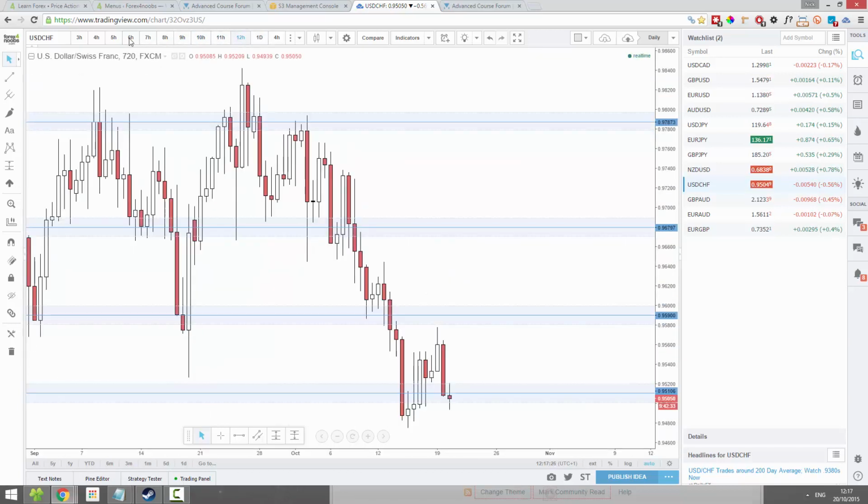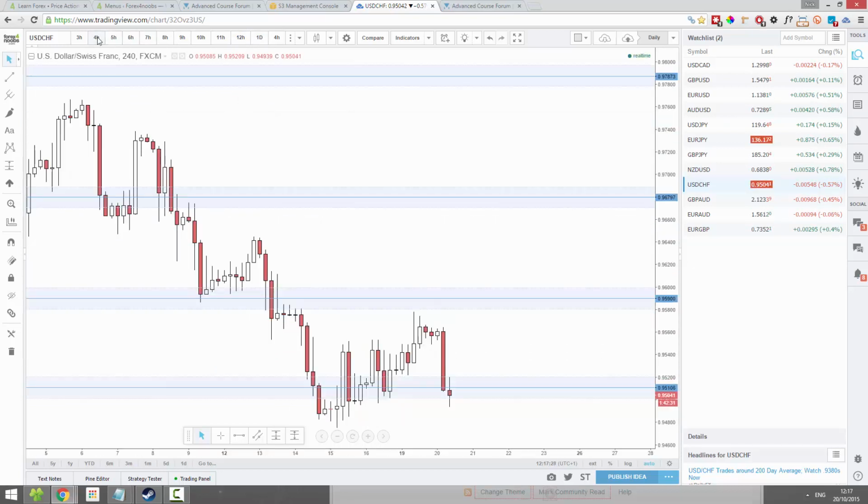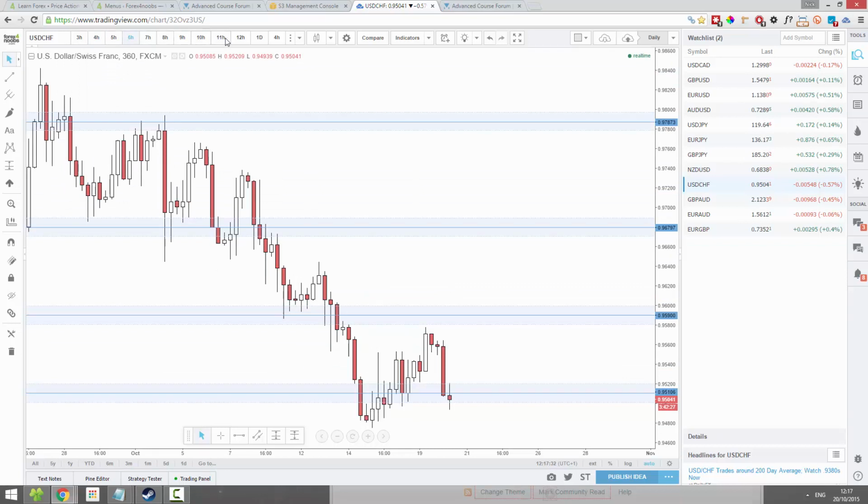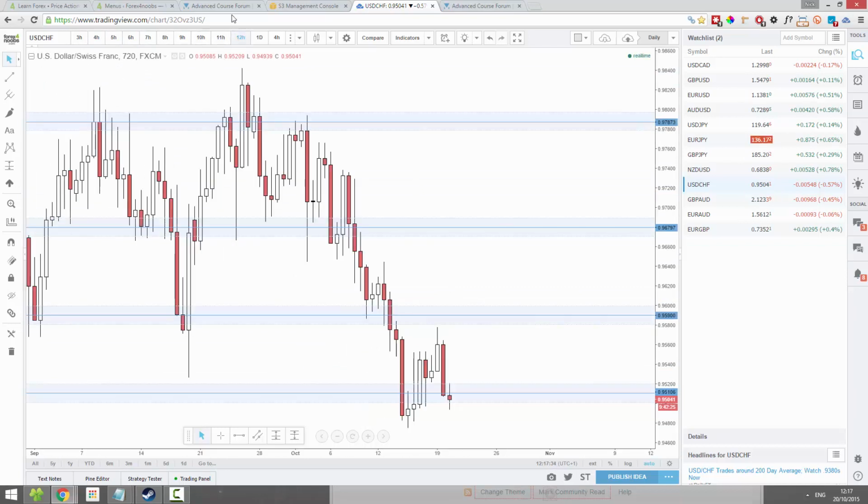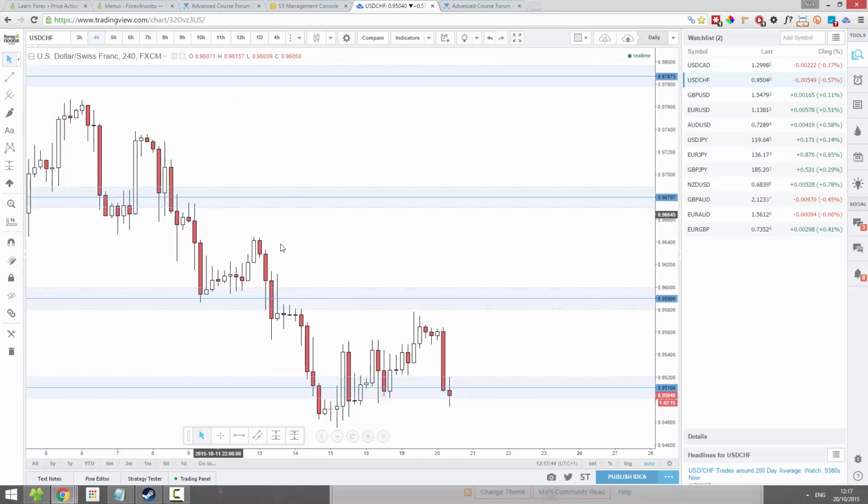So it looks good on the 12, on the 6, on the 4. Actually, it looks very similar across all those time frames. Okay, this is definitely something worth keeping an eye on, USDCHF. This indecision candle might be a little tricky to trade. Just the way it's formed, it's going to be a little hard to get a good risk-reward ratio here. But it should be doable.